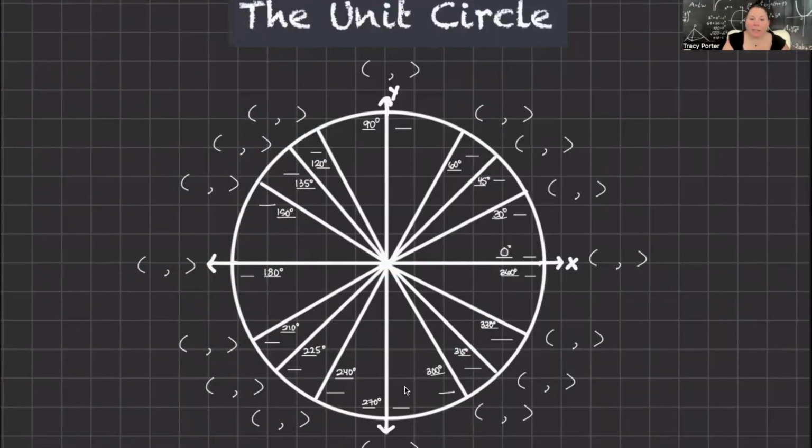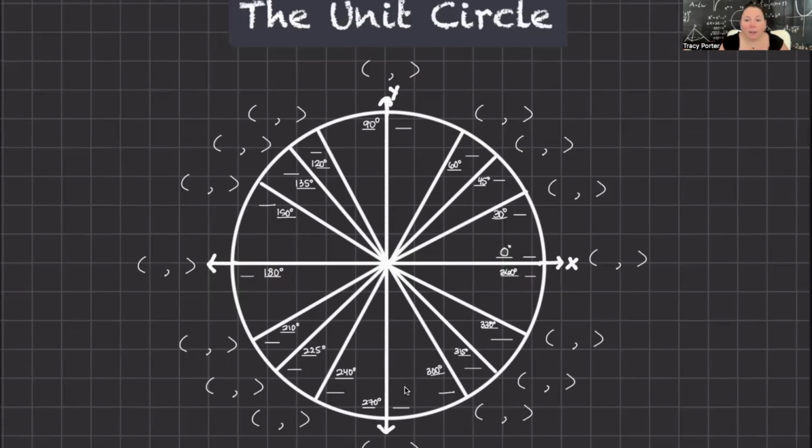We have here a unit circle, which is essential to know and understand, particularly when you get into your pre-calculus class, and of course, moving forward from there. So I am going to show you how to fill in the unit circle in a very easy way that you don't have to necessarily memorize, but you can understand how it's created. So if you happen to forget a value, then you can generate it very quickly and recall it. But of course, after you use it over and over again, you tend to just kind of memorize the values.